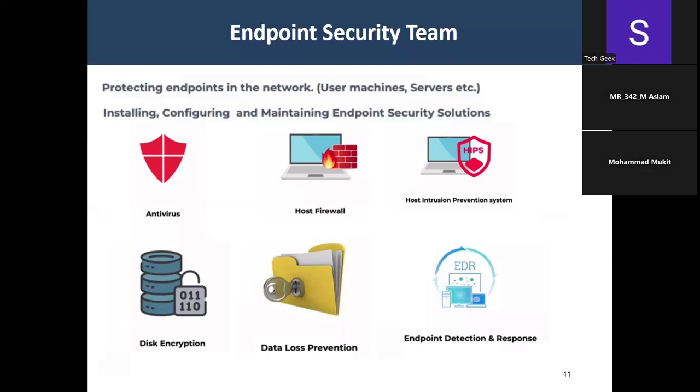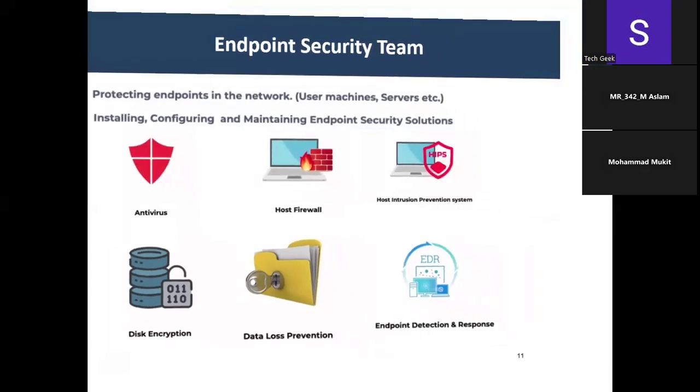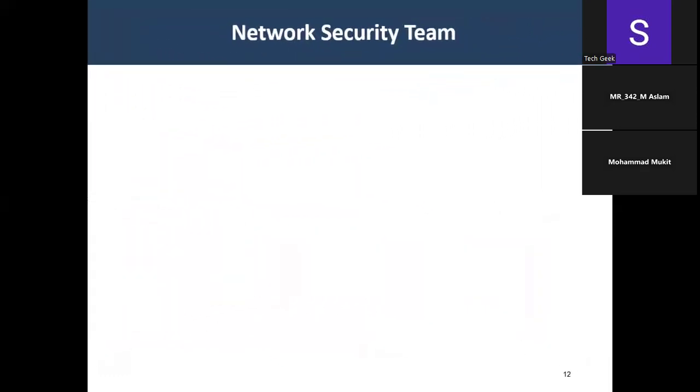They keep on monitoring how these endpoints are working and what type of activities are happening over these endpoints. If anything goes wrong, suspicious, or malicious, they get an alert from these technologies, and these alerts need to be troubleshot. This is how the endpoint security team in the industry works. We also have the network security team.